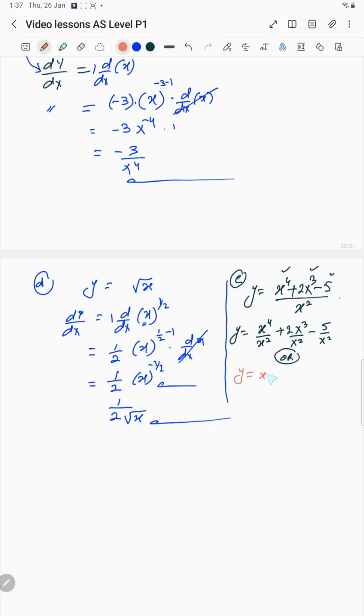y equal to (x4 plus 2x3 minus 5) times x power minus 2, because once it comes up, the sign of the power will change. So you can either multiply it or you can divide, you will get the same. Either this way or this way, you will get the same result, right? So no need to be confused. So the final answer will be, if you divide this here, it becomes x2, because 4 minus 2 is 2, 2x, and minus 5 x power minus 2.